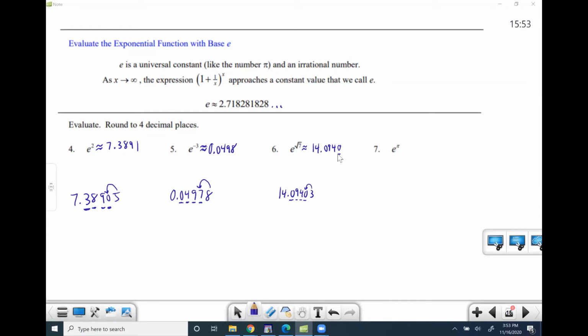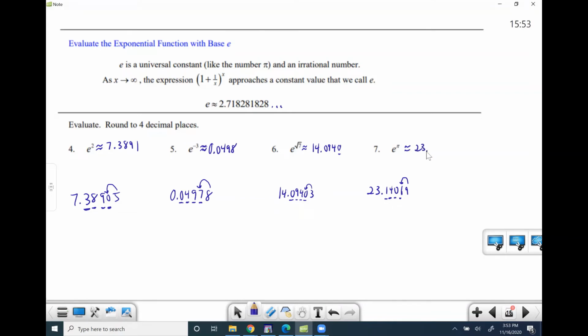Okay, and our last one would be e raised to the pi. So you also have to find the pi button on your calculator. Okay, you guys are getting it. So 23.140. What was after the 0? 69. Okay. So if we have 4 decimal digits, 1, 2, 3, 4, 9 rounded the 6 up to a 7. You guys were right. Good job. Nice rounding too.